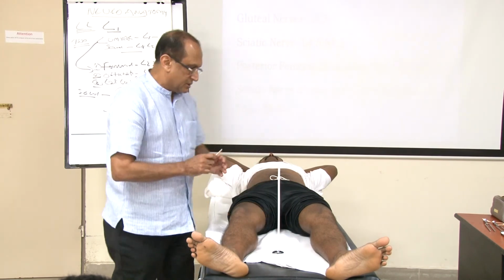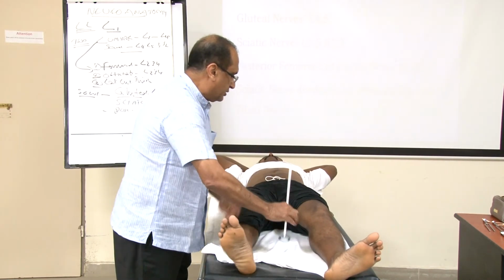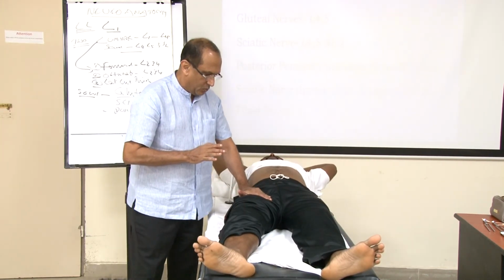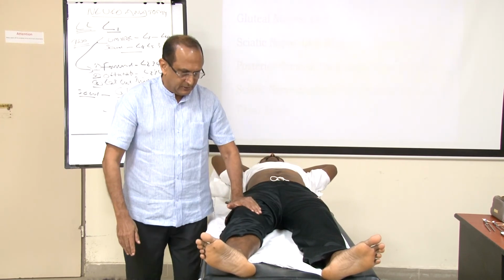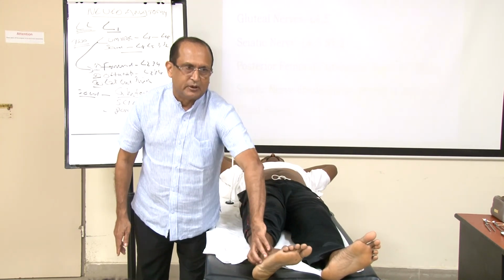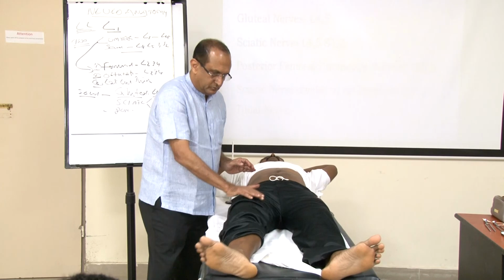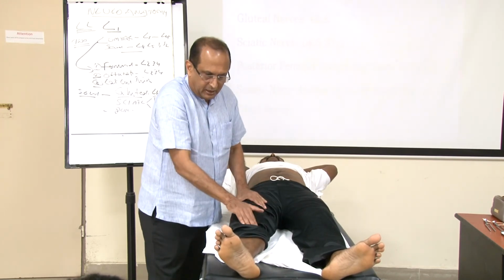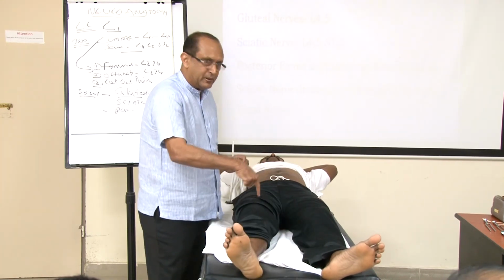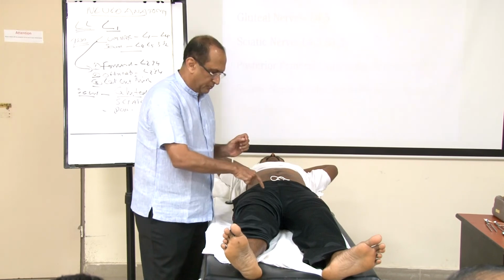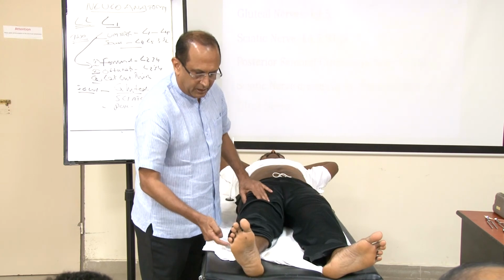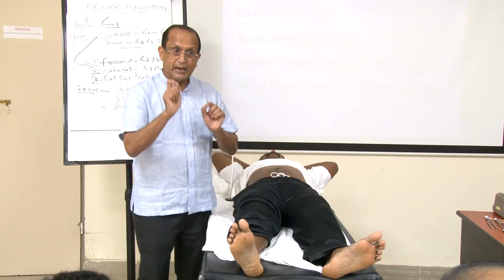And then regarding the sensory system, if you suspect, at first you can do a sampling. This is L1, this is L2, this is L3, this is L4, and this is L5, and this is S1. So you can sample. You touch L1, L2, L3, then L4, then L5, S1. You can do the sampling first.